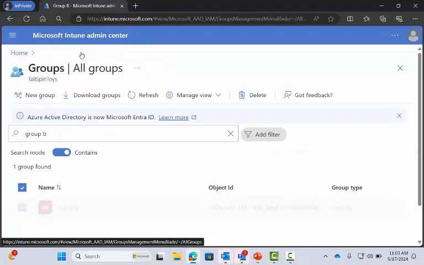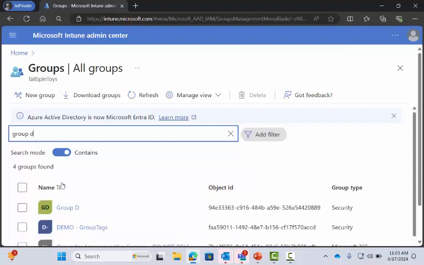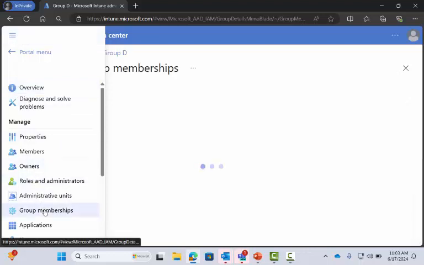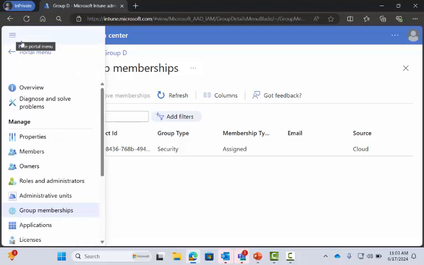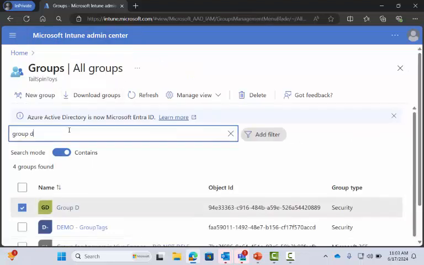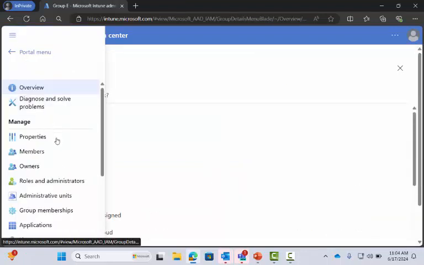Then I also did a scenario where groups D, E, and F are added as part of group C. So here, for example, is group D, and I've added it as a member of group C. And I could do that for E and F, and they would all be members of group C. Let's just do it. Let's go to C, so that's D. Then if I look at E, you'll see that E also is a member of group C.